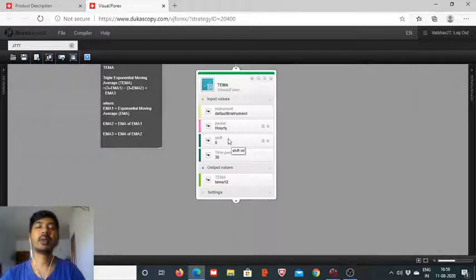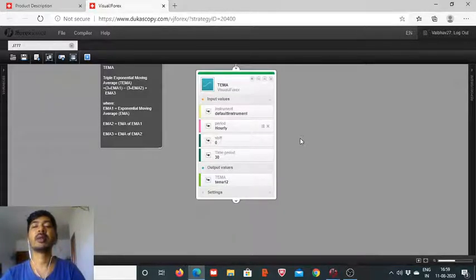Then shift is the instance, or you can say the time of which the output value is going to be taken into consideration. If the shift is 0, that means the current hour's value will be taken into account. If the shift is 2, then the 2 hours back value will be taken into account. So if you are putting the output value for any conditional loop, or in any calculation, you have to see that the shift value is appropriate.